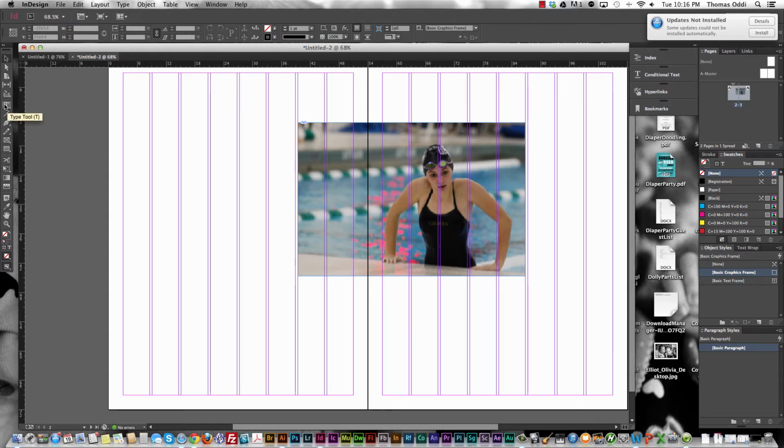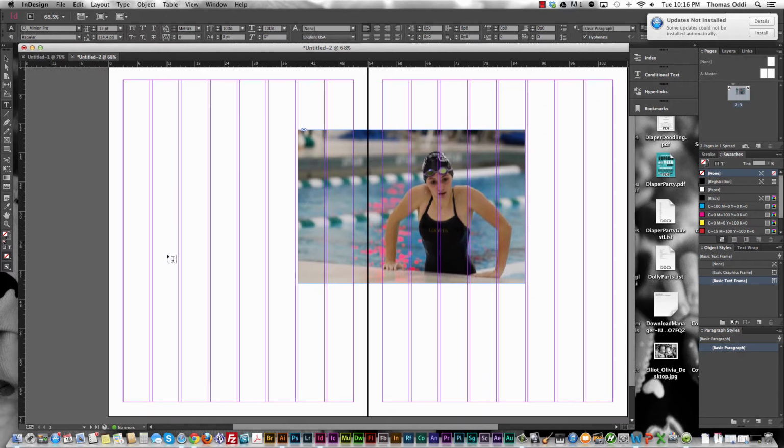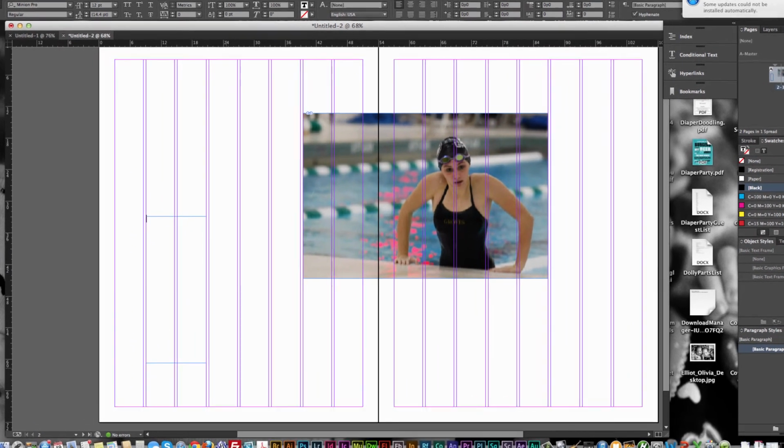Next thing I can do is work with my text tool. If you don't already have a text box drawn for you on your page, same kind of idea. I can drag a column of text. After I create my text box, I'm just going to go ahead and place in some text, and place it a couple times just so that I have more text than will fit inside this box. If I go ahead and draw another text box, a second one right next to it.